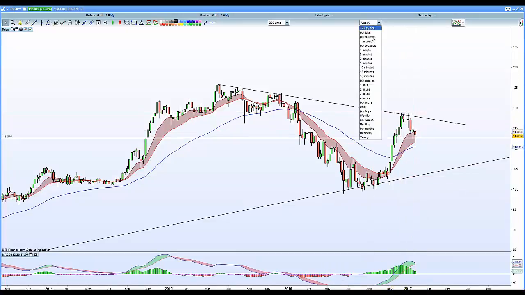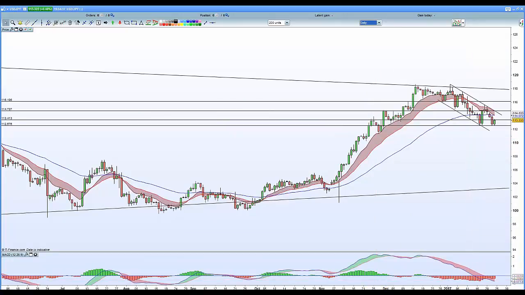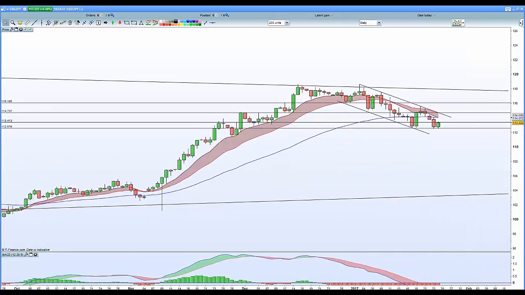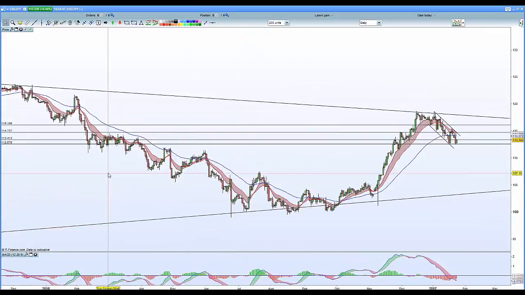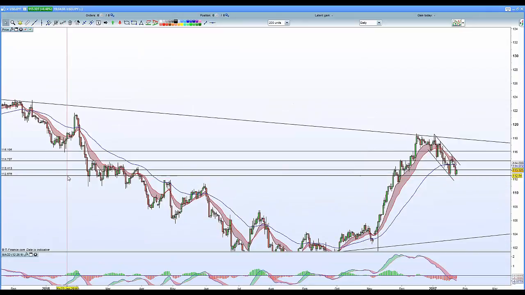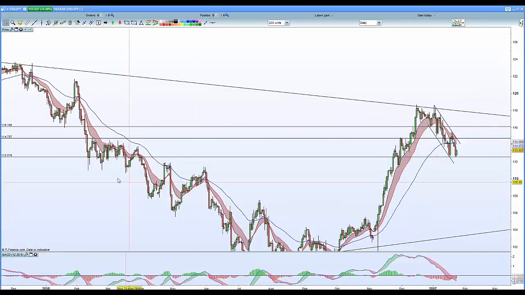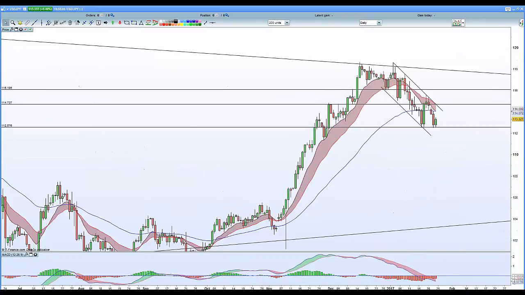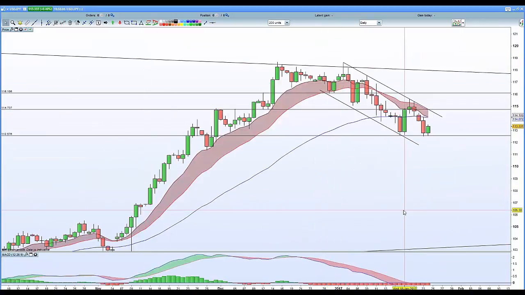It retraced. And if you look at the daily chart, you can see that at this level here, there's quite a number of touches. If I zoom out a bit, you see my line here at 112.50. Let me delete some of the lines so it's clearer for you, sorry. So you see 112.50? Quite a number of touches here in terms of support. And as well, if you draw a channel, you can see that this is a bullish flag. The first touch here, I wasn't that convinced, because it's the first time touching it. Of course, it was support if I zoom out, but I wasn't that convinced.